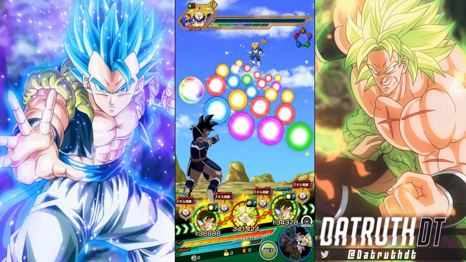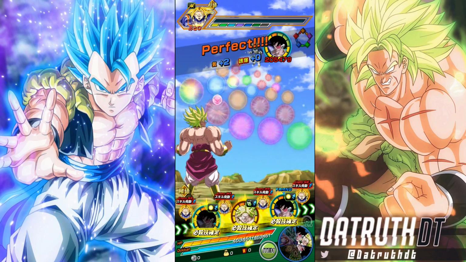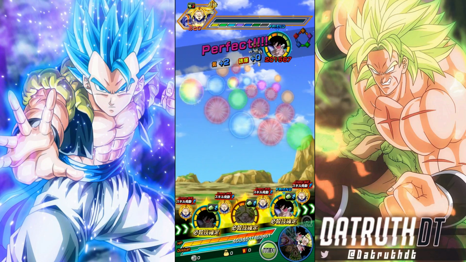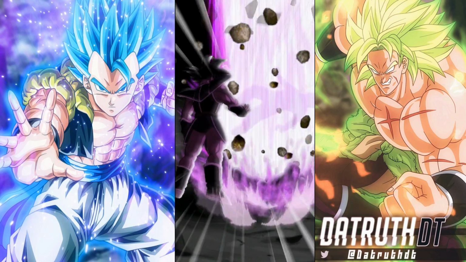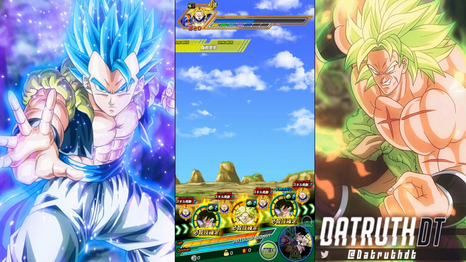We got double Turles and Dragon Ball Z Broly right here. I went into the Infinite Dragon Ball history and gave Broly a couple of attacks, because remember, he does stack both his attack and defense, right? So as the fight progresses, Broly is going to start to hit very, very hard. And when I say very, very hard, I'm really talking very, very hard.